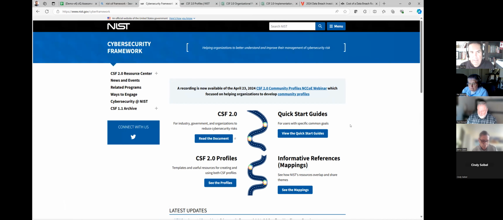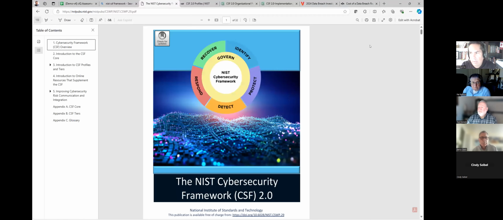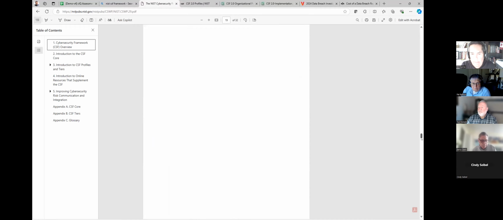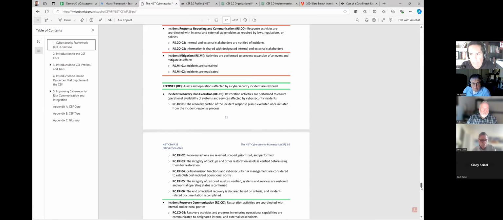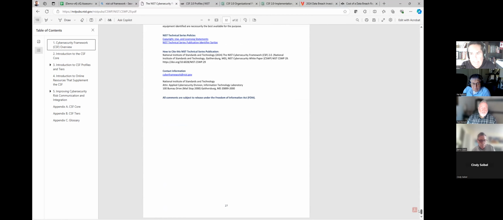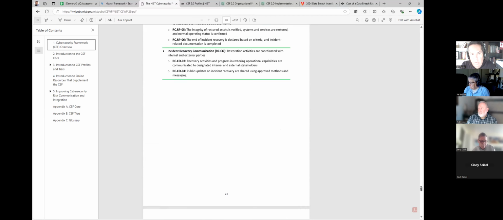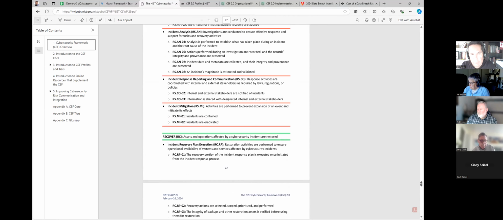For several reasons, you can always go and read the document, okay? So if you were to click on read the document on your computer, you'll have to leave the NIST site to go and acknowledge that you're getting to their publication site, and this is the actual framework itself. Now that framework is literally hundreds of pages long if you click through and include all of the appendices. It is a dense, thorough document. You can click through all of these. They're layered. You can actually go back and read these.